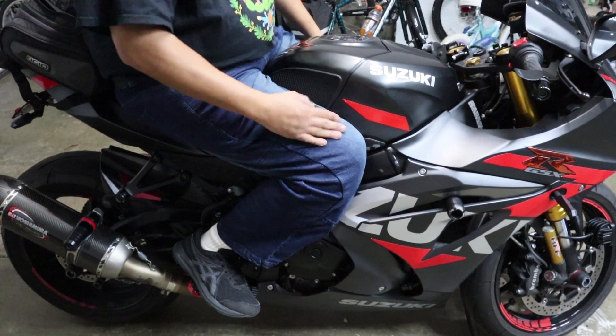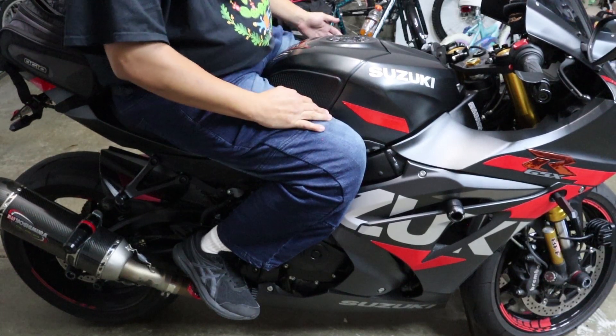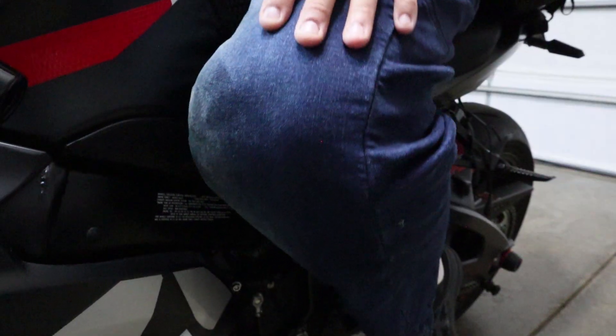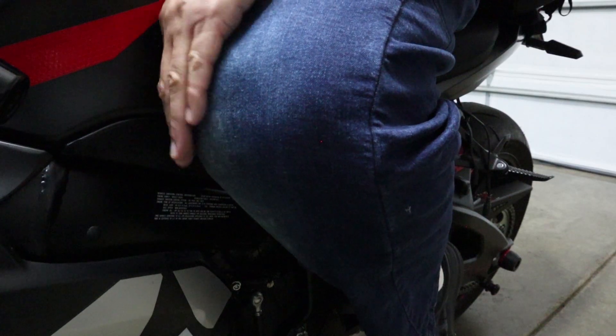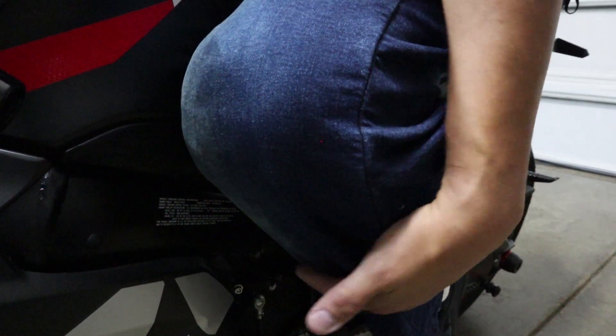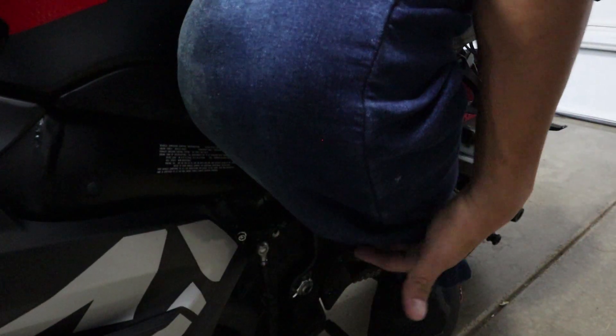On the other side it's even more of a joke. Here's the other side — you can see my knee is literally right here, but the knee pad is all the way over here where my hand is. That's where the knee bulge is. As I go down, the shin guard is not even protecting my shin — my shin is right here but the shin guard is way off to the side. It's really protecting nothing and is just protruding my pants outward. It's kind of hard to see on camera, but here's where the shin guard is — you can see it's just pushing out and not conforming to anything.